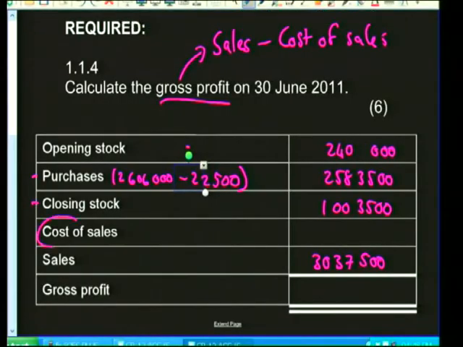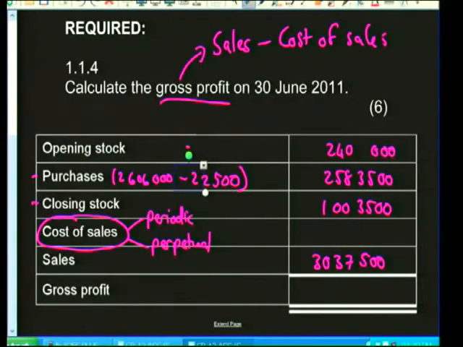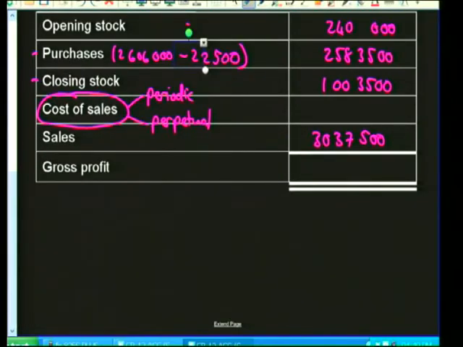into question 1.1.4. Now, the next important thing that you need to know is how to calculate cost of sales. There are usually two methods of calculating cost of sales, and what method you use is going to depend on whether you're using one of the two inventory systems. Remember, you have the periodic system and you have the perpetual system. If you are dealing with the perpetual system, you will use that formula that we've had since grade 10, where you calculate it using the markup. However, if you are dealing with a periodic system, you need to know a very important formula. That formula I'm just going to write here to refresh your memory.